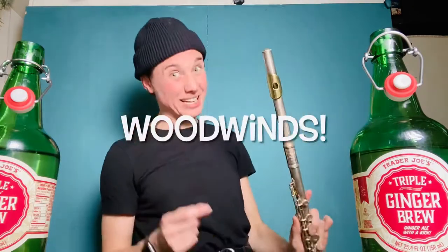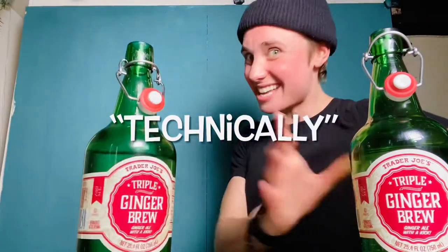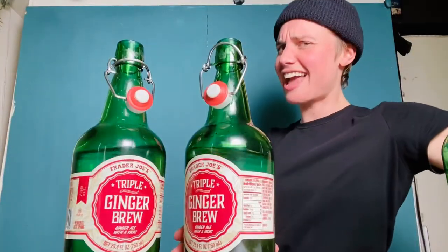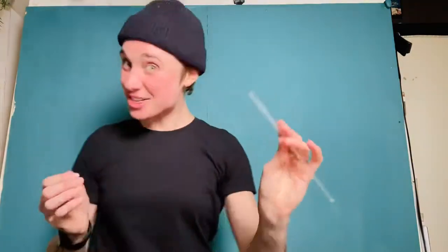Now my flute falls into a category of instruments called woodwinds, and woodwinds use vibrating air to create notes of different pitches. So technically, I guess I could say that my instrument that I created is a woodwind. But what if you don't have jars like this? The next time you have a straw, you can use your straw and turn it into a woodwind instrument.